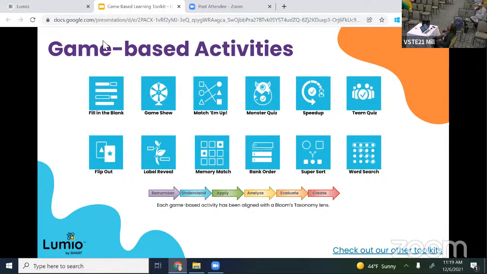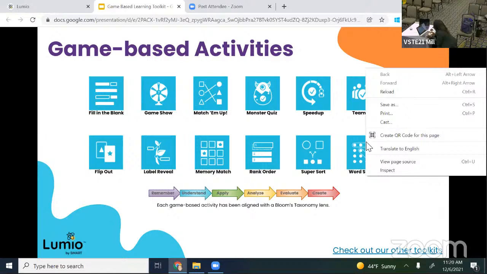So when we talk about equity and we talk about meeting our students where they are, finding something that works for each student in our class is hard in that 90-minute session that we have, in that 60-minute session that we have. This is how we can get there. So it's a game-based learning component. All of this can be found on Lumio, but the thing that is so amazing about this, Lumio game-based activities are ready-made.